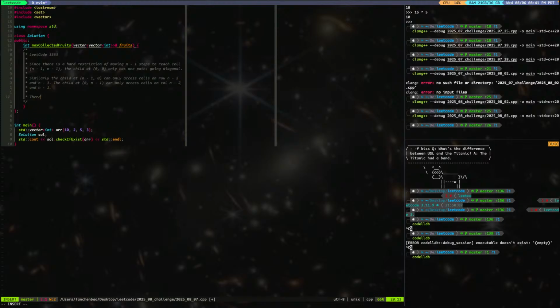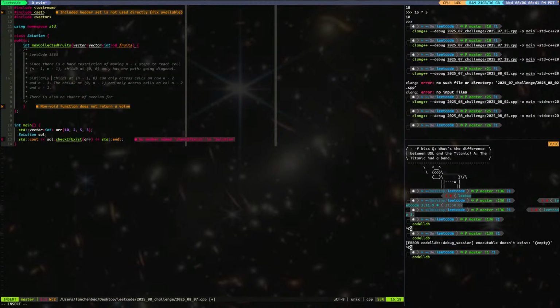There is also no chance of overlap for child 1 and child 2. Okay, so child 0. I believe this is child 1. No, I'll call child 1, this is child 2.